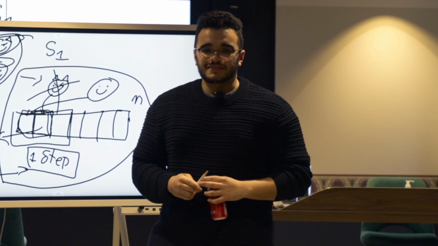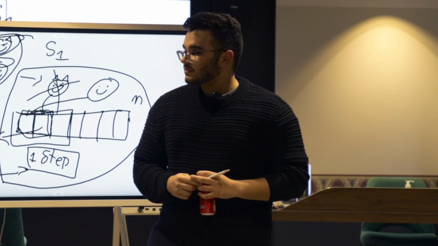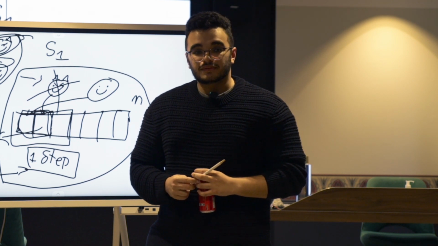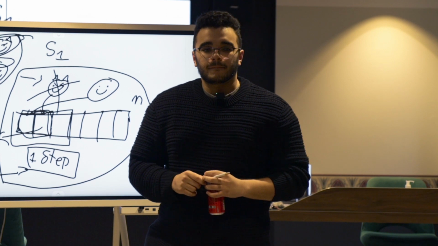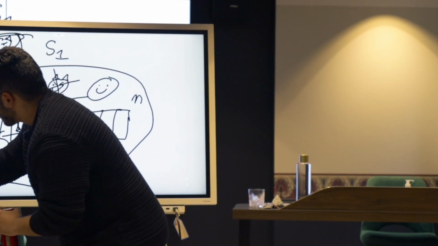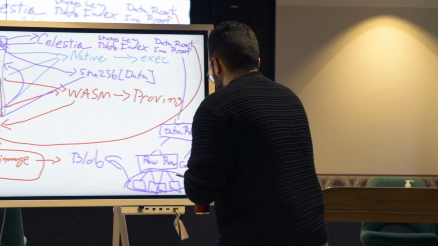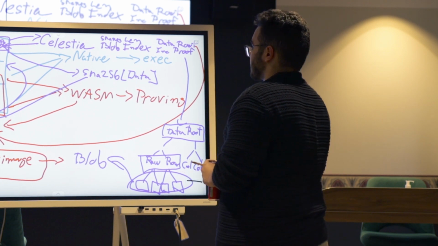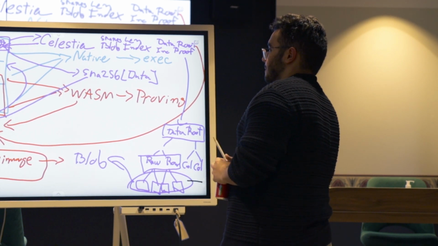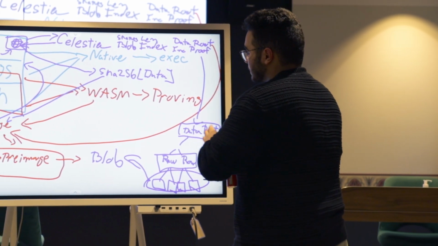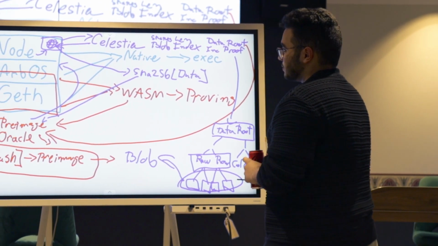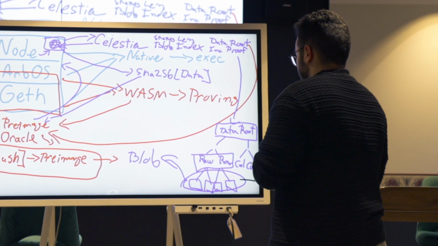Yeah. One last question, I have a question. Can you explain in the pre-image oracle verification, how are share length, blob index and data root relayed to the pre-image oracle? And does it verify the data root? And if it fails, what happens?